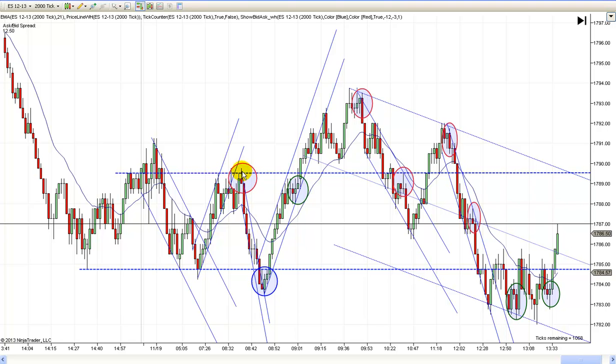But when this second entry long failed right at that same spot, a little double top and that little bearish reversal type bar, I like that because you got a trap there, and now you're headed to the other side. You don't know that it's going to take off like that, but guess what? If you caught that and you caught a runner, you can ride this all the way down here. I usually would probably just look to exit right here. You might have held on and gotten a few more ticks, but if you wait and start putting your stop above the next bars, you get out the same place either way.